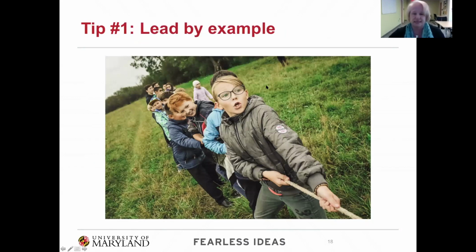The first one is lead by example. So let me tell you about Matt Monroe. Matt Monroe is in athletics, and he says that one of the most powerful lessons he's learned in his career is to be the person you want to see in your coworkers. Operating the ticket sales at Xfinity Center is exciting, but comes with high levels of stress and plenty of mundane, time-consuming tasks. Matt maintains 2 rules of engagement in his office.